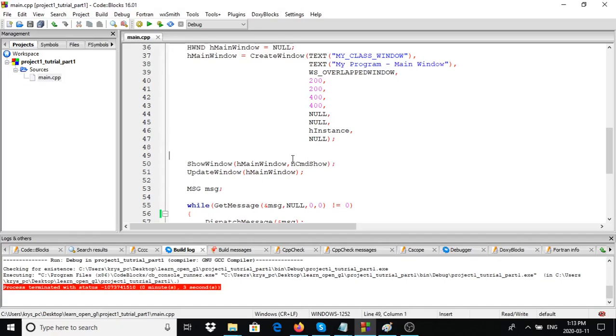So you can change how other windows are shown later on. So that's the show window function that we call. Once we create a window, we call show window with the nCmdShow parameter and the handle to tell the operating system to display the window that we just created on the screen.